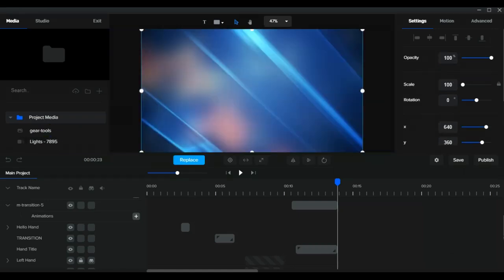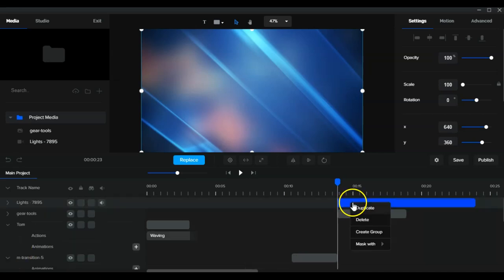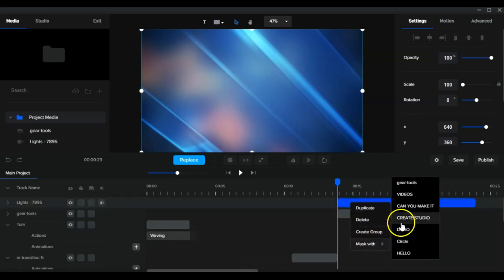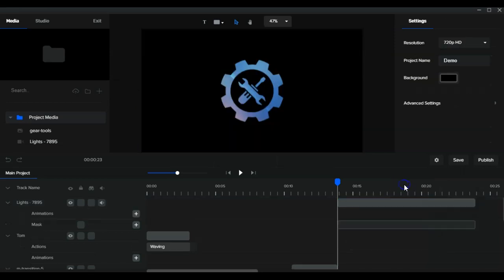I like the ease of creating masks with text and SVGs. You add the text or SVG file. You add the image or video. Then right-click on the track for the object in the timeline, select Mask With, and select the desired track. You can double-click to rename your tracks to find them easily.